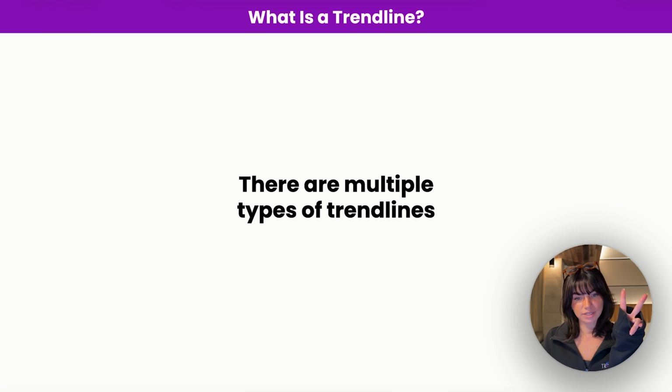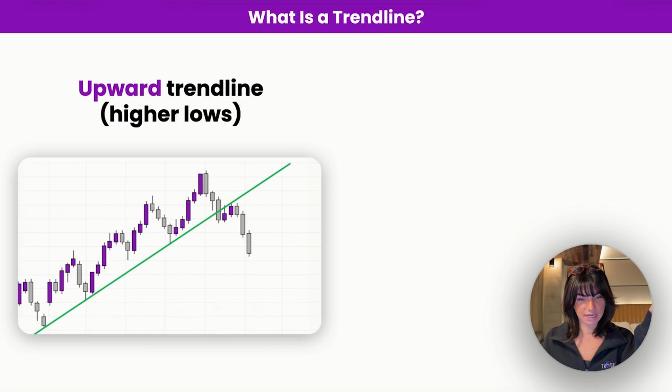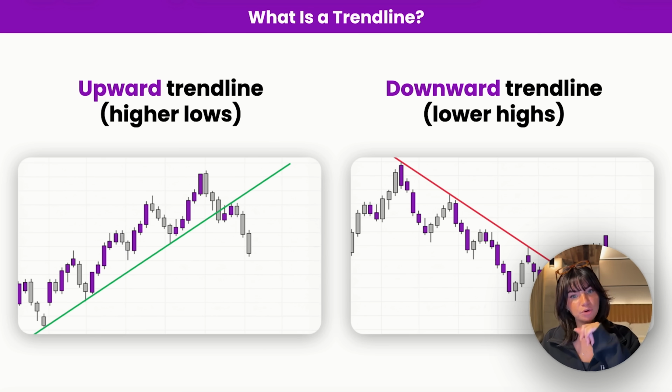There are two types of trend lines. Upward trend lines connect higher lows and identify that the movement of an instrument is overall going higher, pushing higher, moving up, trending up. And then we have downward trend lines that are connecting lower highs, trying to capture as many touch points as possible and signaling that the price is moving downward. It's moving lower and lower and lower.